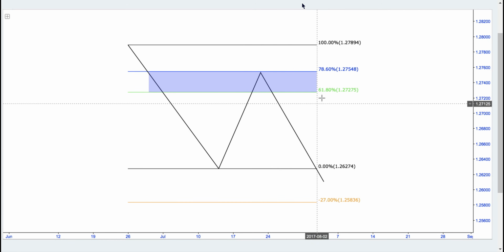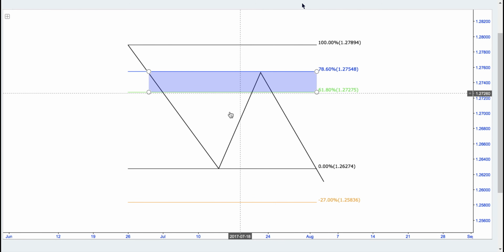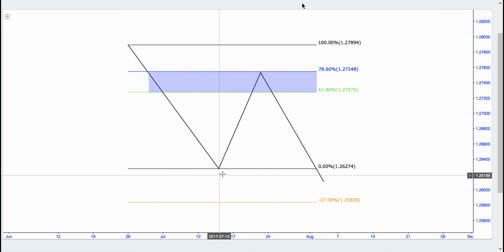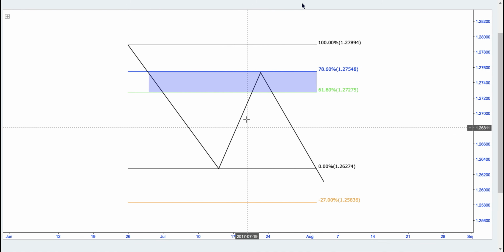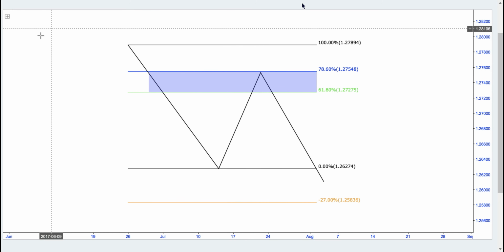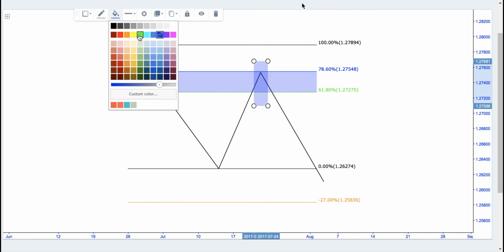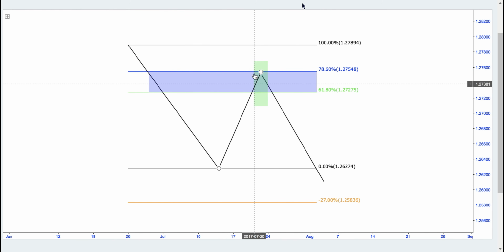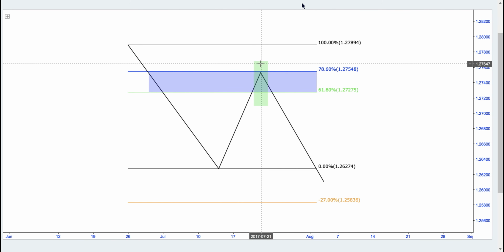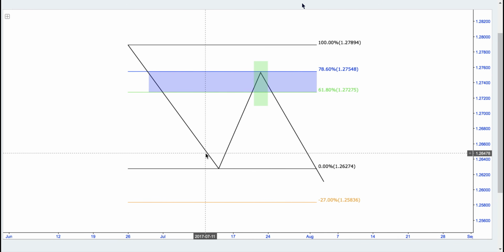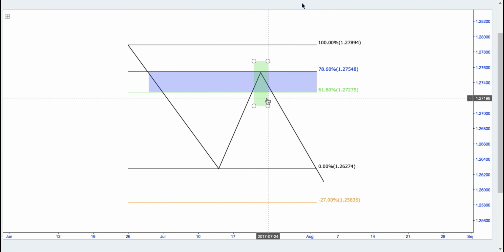What invalidates this Fibonacci is if we put this on a daily time frame, and the daily candlesticks run up, and we get a daily candle which closes above. So we've got a nice green candle there. The daily candlestick closes above the 78.6. On that day, this Fibonacci is now invalid. You scrap it. Why is it daily?